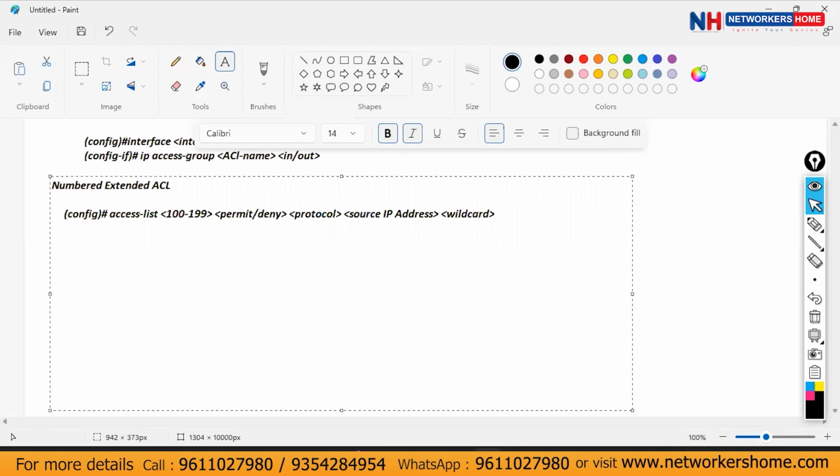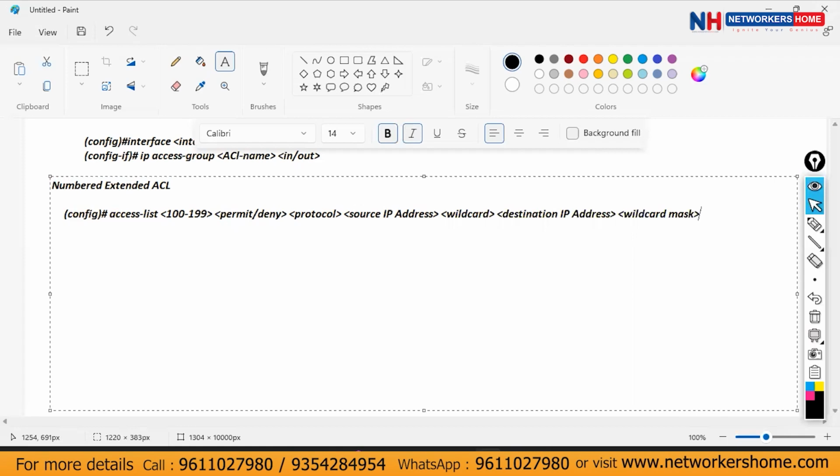Right now we haven't given the wildcard because we use the word host. We are having only a single host, so we didn't use the wildcard. But if you are blocking an entire network, then you will be using the source IP address, network ID, and wildcard mask. Then destination IP address, and after that, wildcard mask. So this is the configuration for your numbered extended ACL.